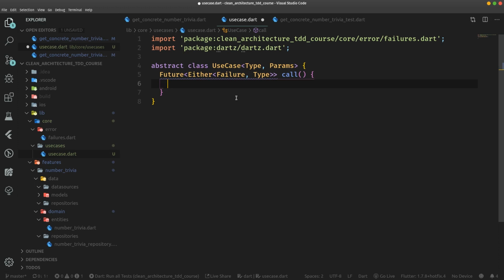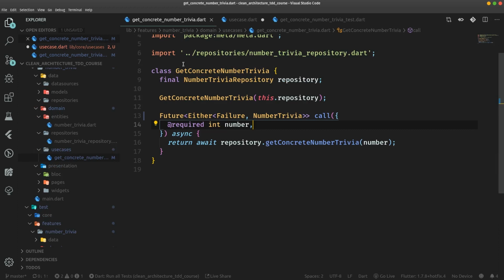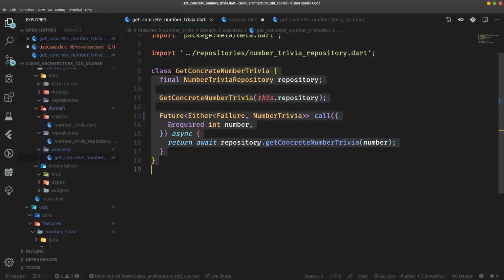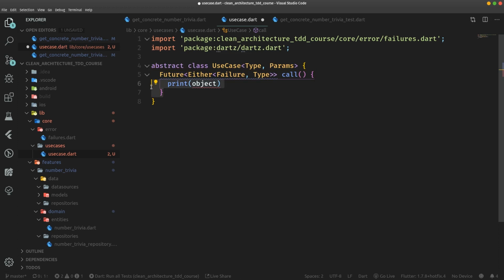You would just want to log it. So print. And how would you access the number parameter passed into the call method of the GetConcreteNumberTrivia? Well, you would have a problem. You cannot access the parameter passed into the concrete class. That's where these Params come in. When we specify Params, you can now operate with these parameters.